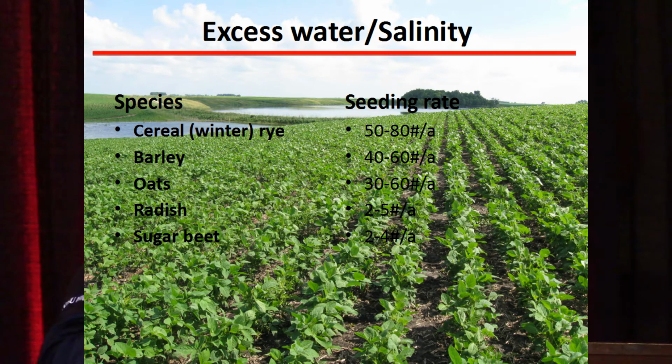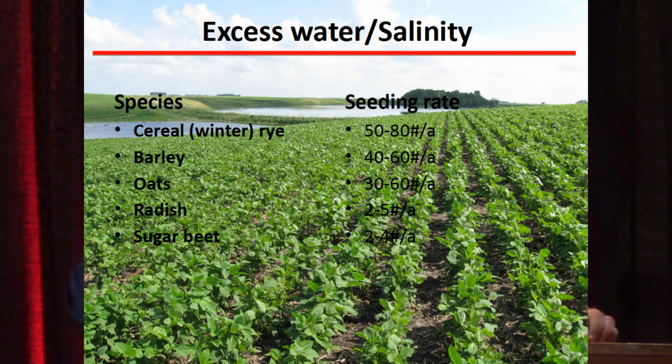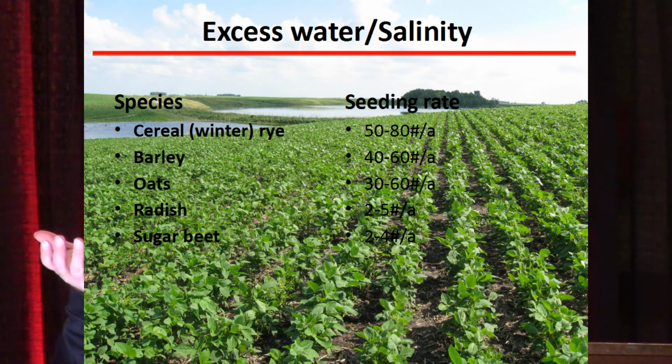If you go too early with radishes, and I found that out in my test plot, about early July, they tend to be more top growth, and they'll put on seed, and not much of a root, like it's this big. And 7 days later, the root was this big. It was monstrous. So timing is critical on that thing. I would say my observations, and this is not scientific, when the soybean started to flower is about when the radish would not go to flower. So it has to do with the day length. I don't know specifically what time that is, but it's related to that. So later in July, you're going to get more bottom growth. Early July, you could risk top growth and seed production.